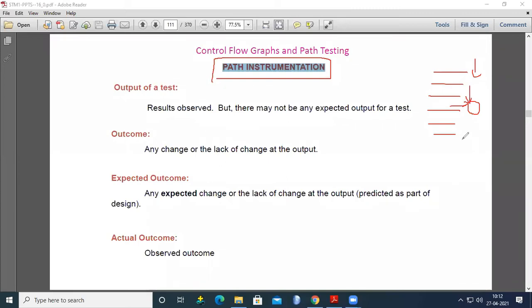Or it may be a decision, and it ends at another junction, decision, or exit. For example, this is a path.